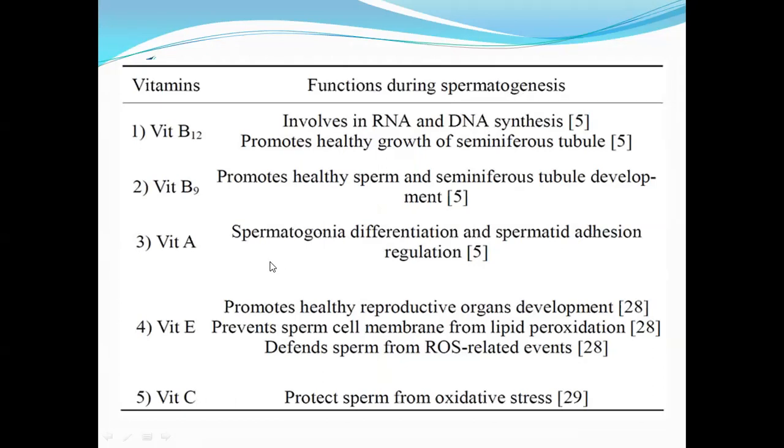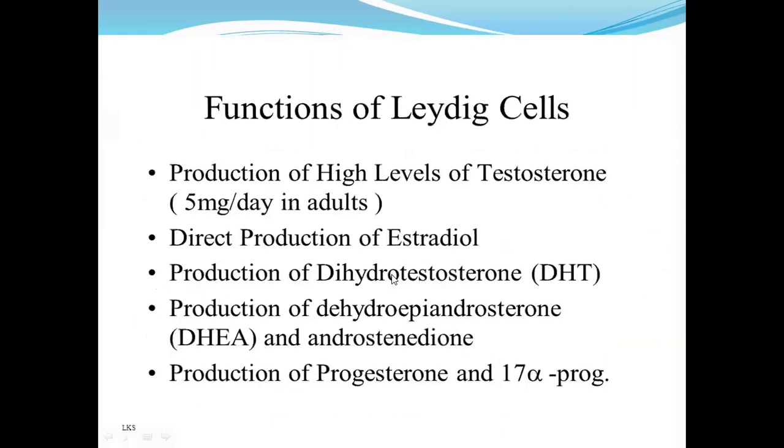About vitamin A, we can say that it mainly helps in the differentiation, spermatogonial differentiation A and B, and subsequent differential divisions. And vitamin E and C are mainly the antioxidants. They prevent oxidative stress to the very delicate sperms, and the ROS-related activities, that is the reactive oxygen species. These, this lipid peroxidation, are all providing oxidative stress to the sperm, and they are relieved by vitamin E and C. So these are a few important factors which are promoting spermatogenesis.